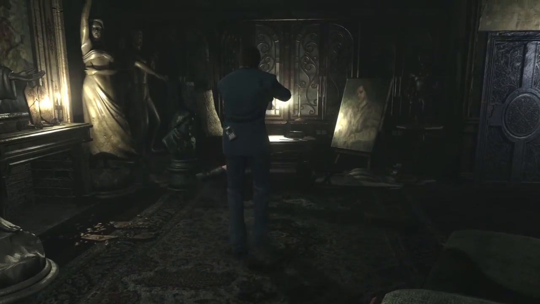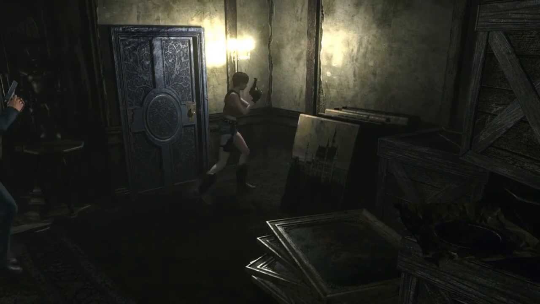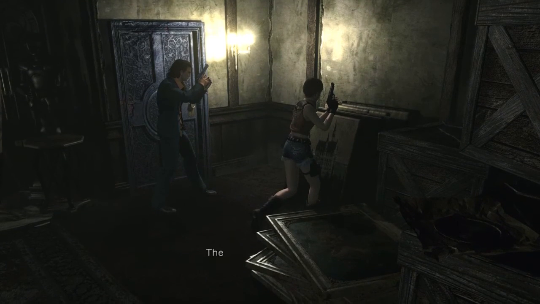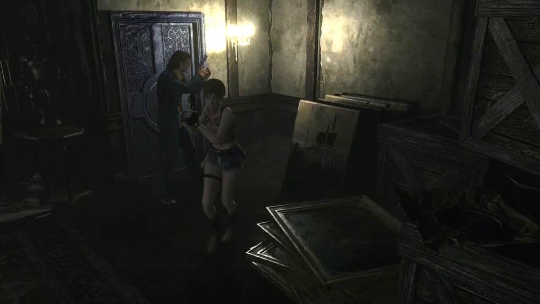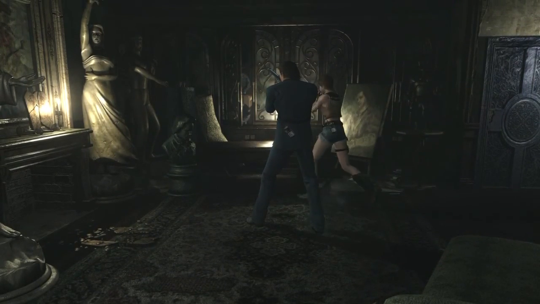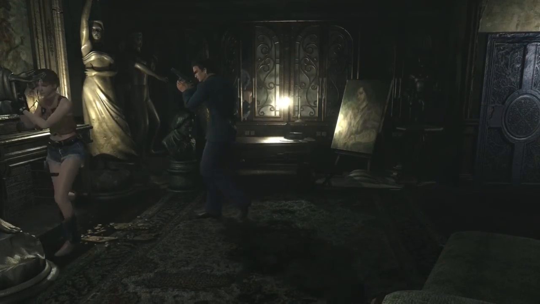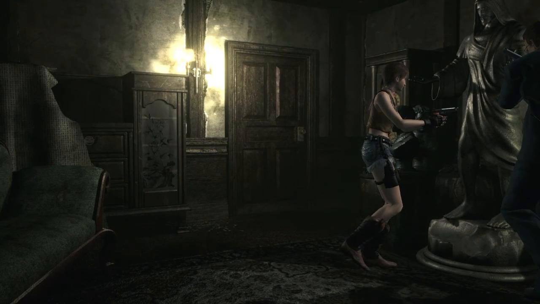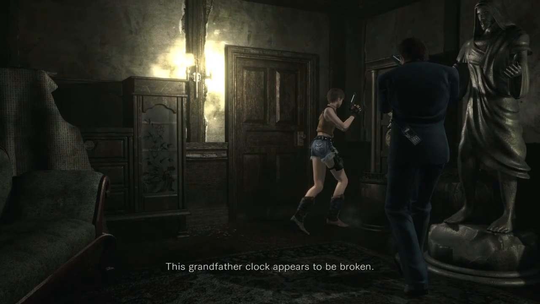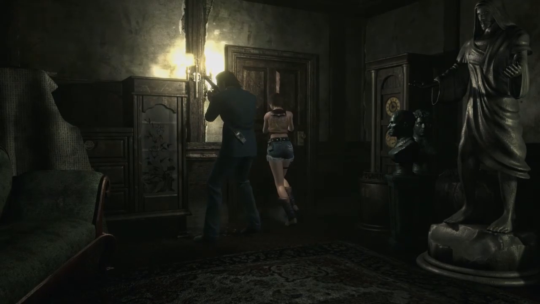Okay, let's explore what else is here. We have this one door, which has a water motif. Okay. So we need a fire key and a water key. Can we investigate the clock? Like, back? Wait, we have this guy here, and we have a clock. Yeah, nothing. That's it. Okay. Well, we might as well go back up the stairs then.